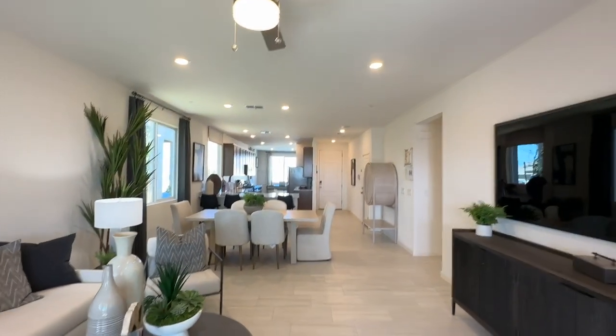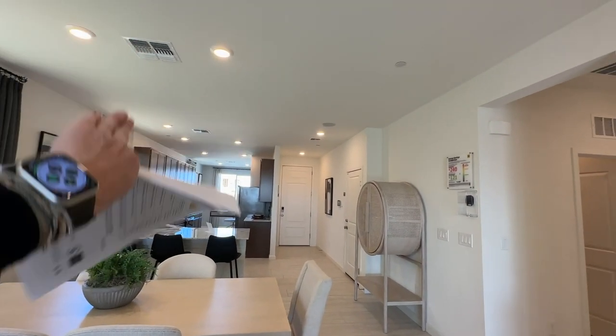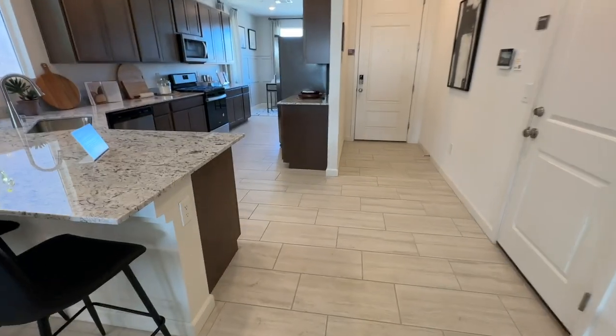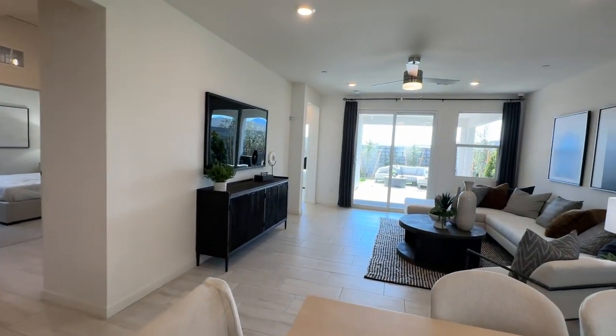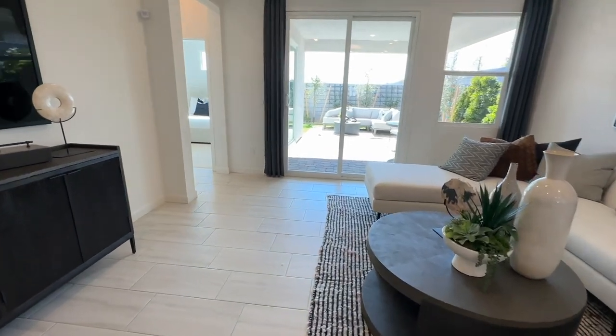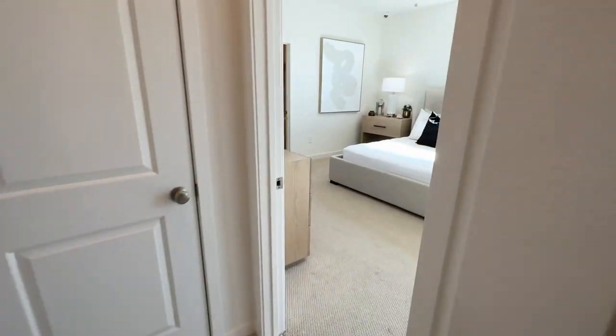About a week after you go under contract, you're going to meet with the design team and pick out all your upgrades — your flooring, countertops, kitchen appliances, cabinets, etc. You'll pick out all the different light fixtures, your electrical packages, where pendant lights go, if every bedroom will have a ceiling fan, and then your tile. The whole house comes carpeted with the exception of the wet areas: kitchen, entry, bathroom, and laundry. You can choose luxury vinyl, engineered hardwood, wood, tile — whatever you choose. As an added feature, I would select upgraded flooring because then I don't have to worry about it after the fact.